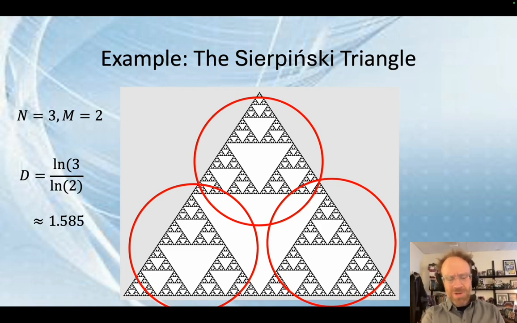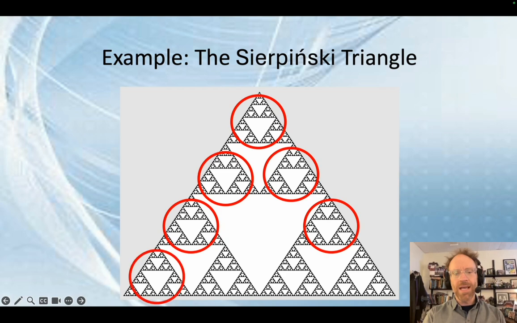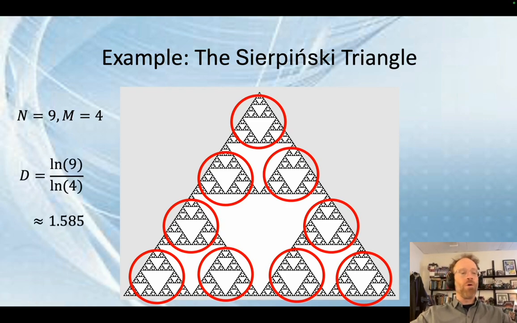And it turns out, notice these 3 self-similar pieces, that's just one example. I could have also chosen this little dude up here. That could be my self-similar piece. And then how many do I get? I get all of these. What's that? 1, 2, 3, 4, 5, 6, 7, 8, 9. There's 9 of them. Now what's my side length? Well, my magnification factor is 4, because I've now divided that into 4 lengths. N is 9, m is 4, the dimension, log 9 over log 4, 1.585 once again. So thankfully, the dimension does not depend on which of these self-similar pieces we see.